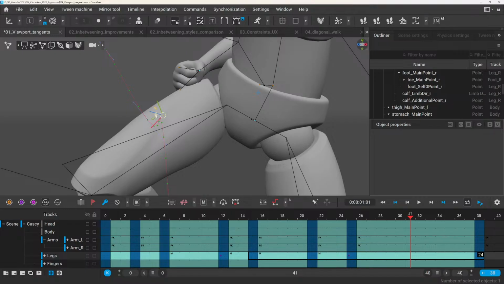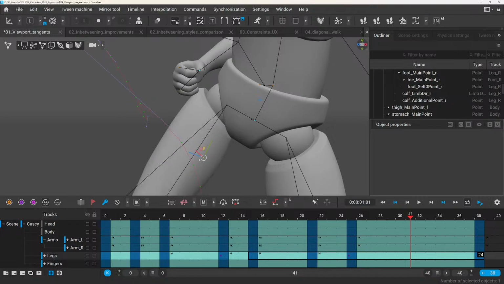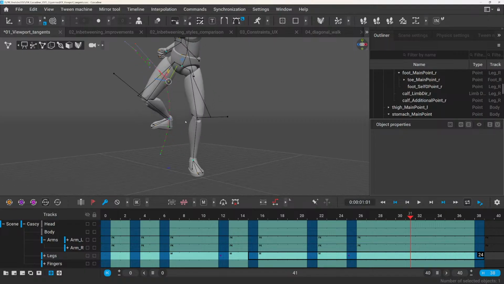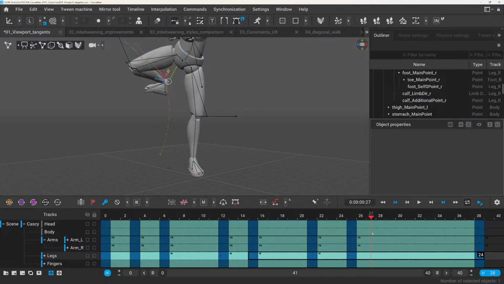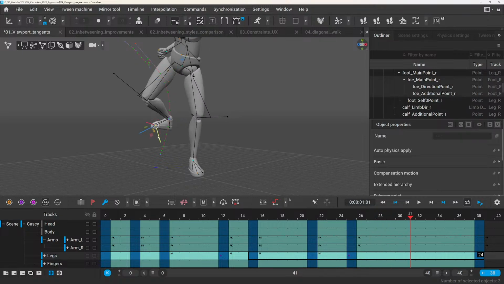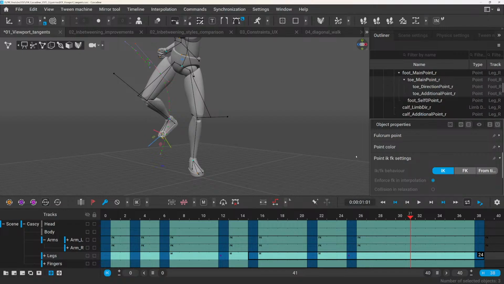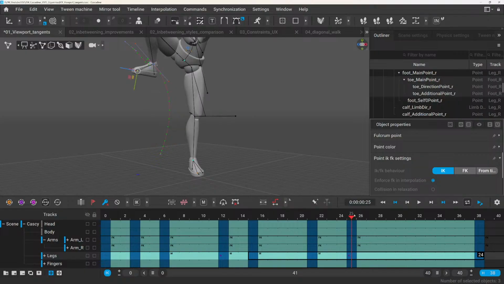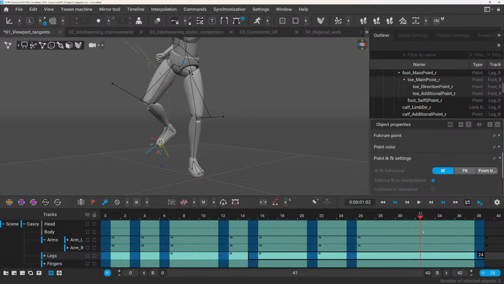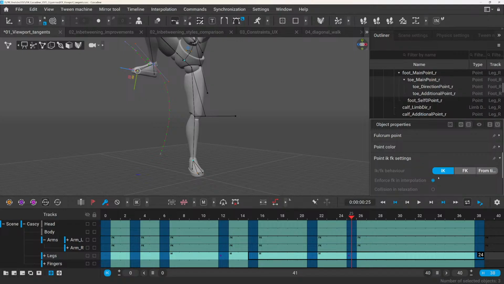And if I do something like this, now the feet is moving and the ankle is flexed quite a lot. One way you can fix this, and the only way I found, is in the object properties you can enforce FK in interpolation, and then the feet will be correct. Right.